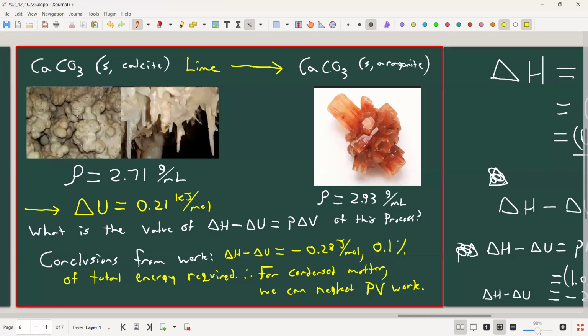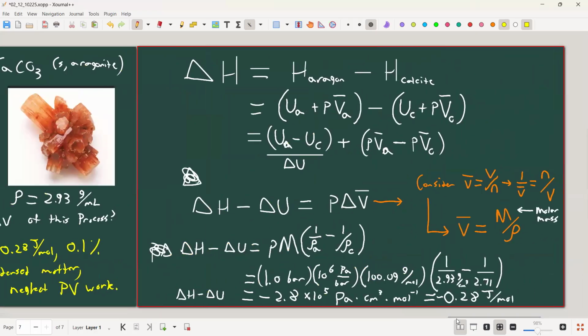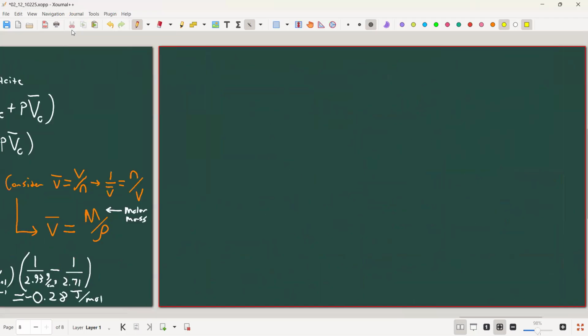Why don't I show you one last really simple calculation? I want to look at an example, a chemical process where PV work matters. There is an exception to this rule, and it's a small one, but it's maybe one that you can appreciate just from experience. So now consider the following reaction. You take 2 moles of hydrogen and 1 mole of oxygen and react them together to form 2 moles of liquid water.